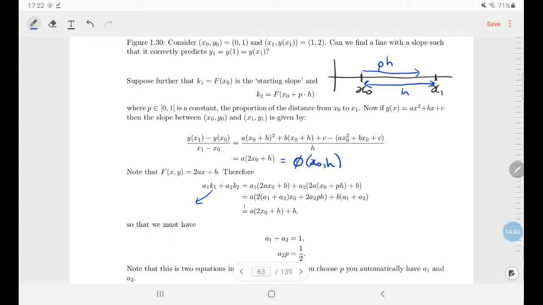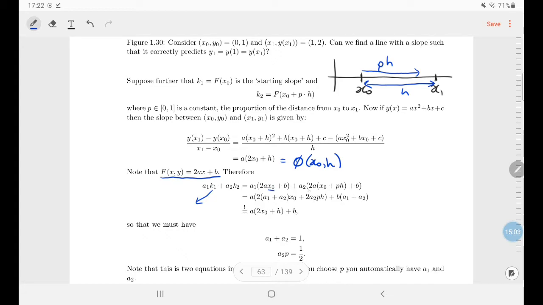I need to delete that. That is correct, I think. I'm thinking about rubbing it out. So yes, that is the slope we're looking for. So I'll keep that. So this is the starting slope. Yes, that's good, because the differential equation is 2ax plus b. So you sub in x equal to x0. So that's the starting slope.